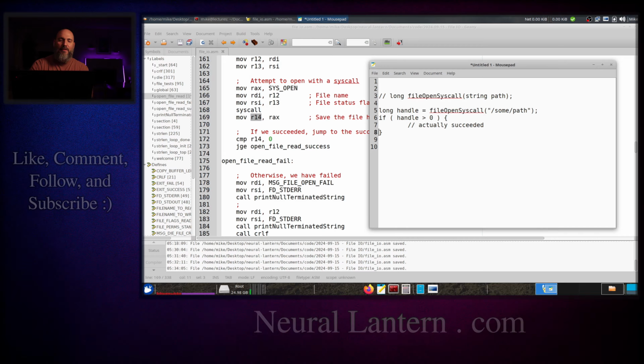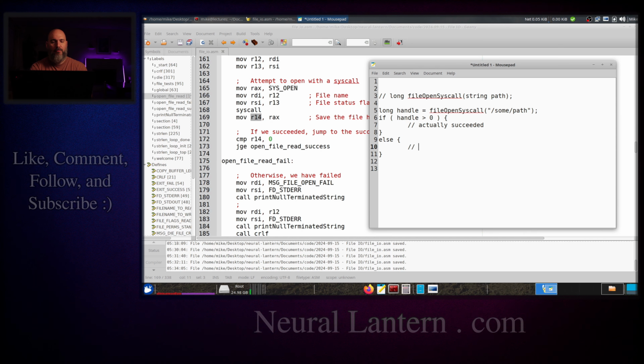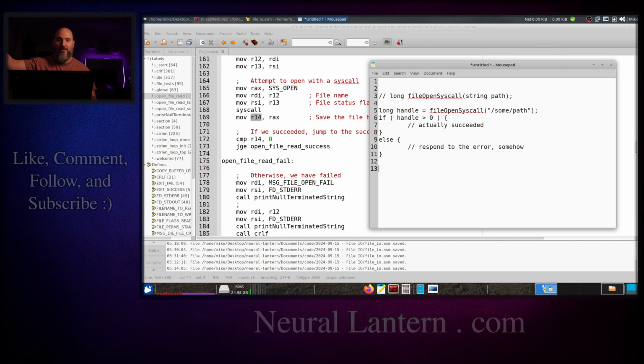Okay. So if it looks like it succeeded based on some kind of a comparison of the return result, then we'll proceed in one way. Otherwise, we'll respond to the error by doing something else, like writing a log file, sending an email, complaining to the user, doing any number of things where you can actually respond to the error. You probably want to change your execution path. Like, if the file successfully opened, then go ahead and start writing to it or reading from it. But if the file did not successfully open, then you probably want to do something else in the program and not just start trying to read from the file.